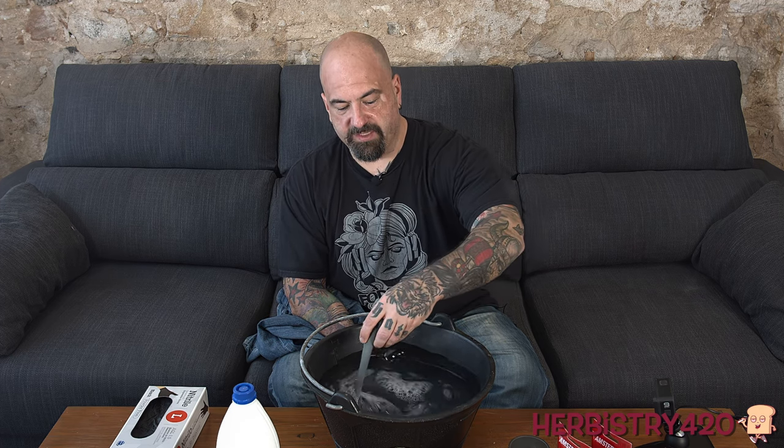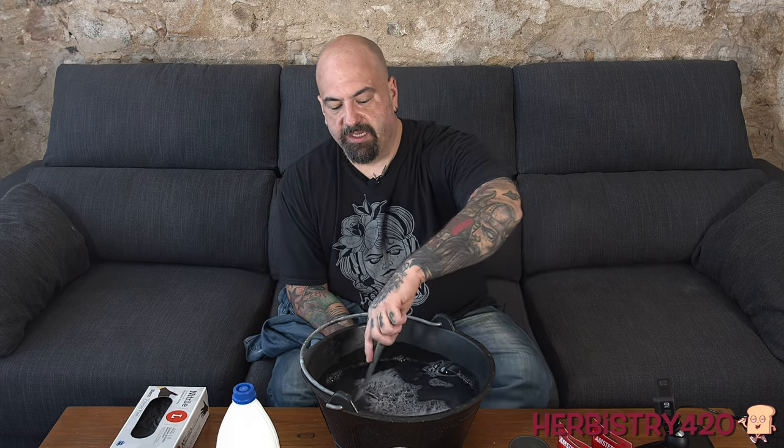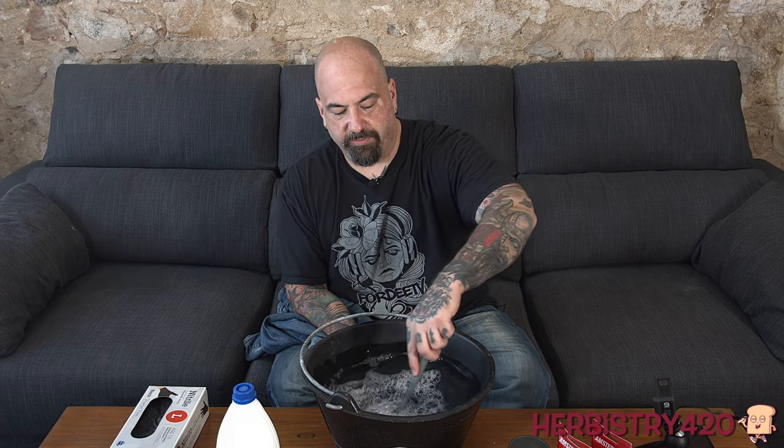So all I'm doing is mixing this up. And again, I'm not going too crazy, because this thing holds 10 liters and there's probably a little under 7 in there right now. So we want to be careful. I don't want to spill this anywhere, but I do want to get everything mixed up. I'm going to take the pants and put them inside of here, and then we are going to wait.